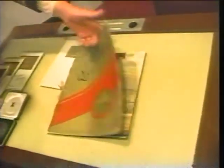But anyway, this program is just so beautiful, as you can see. It's very opulent. Here's a rendering, actually, of the Grand Salon. It probably wasn't totally completed by the time this brochure was put together, and so they have a rendering of it as opposed to the real thing, which you'll see, of course, when you go down to that wonderful room. Anyway, what else do you have, Will? That's quite a nice souvenir for the passenger.